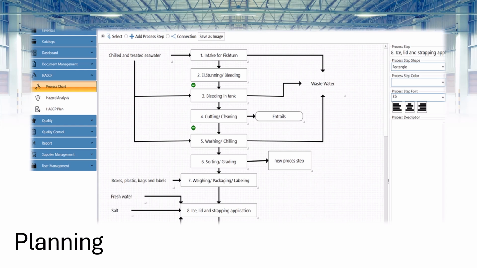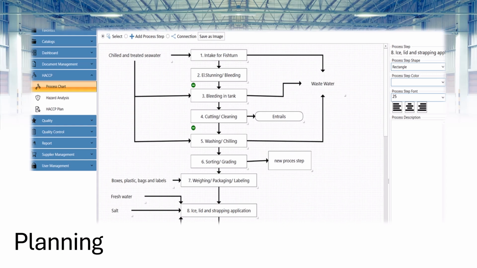So, in the middle of the screen, beneath process step number 2 and process step number 4, there is a green mark with a PRP in it. These buttons, or whatever you call them, have been created from the countermeasures in the risk factor analysis, and thus show that there is a defined prerequisite program as control for these process steps, and it is presented with these marks on the flowchart.